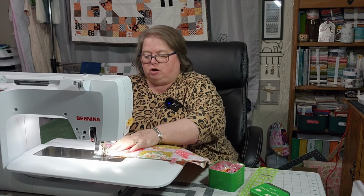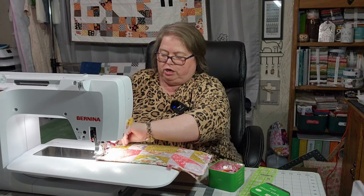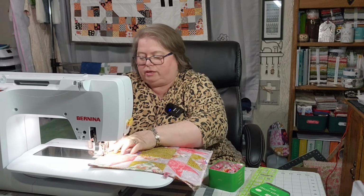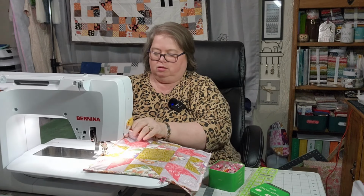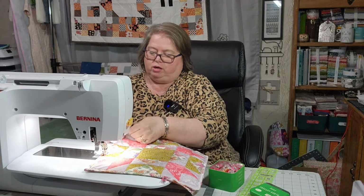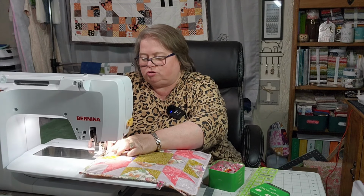So what I do now is I turn and I lay my foot down, and I make sure I am on the 1/8 mark. Now see, I don't necessarily have to clip my bind all the way down, but the corners I do clip. I like to clamp my corners just to make sure they're stable. And while I'm here, I can go on and do my corner here. I press that in. Let's see what direction we're going. Okay, it looks like I needed to go this direction. But we're going to go on and get this pulled over and get closer to that corner.